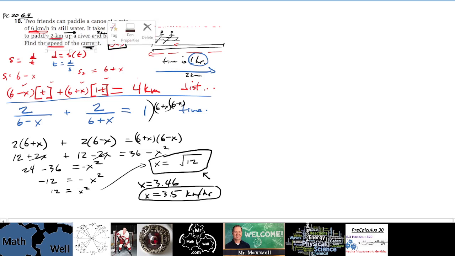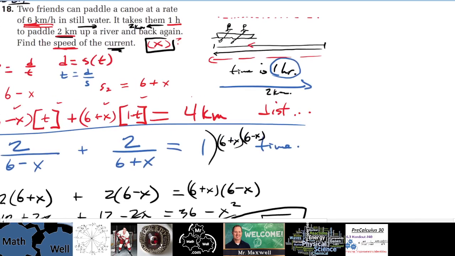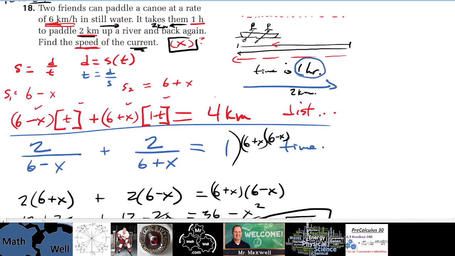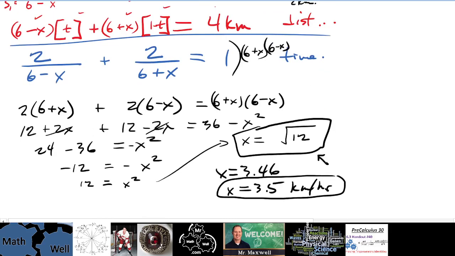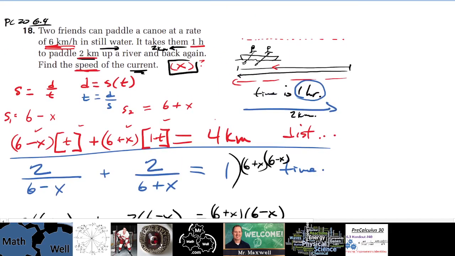So you want to read the question carefully. I think I understood this to be 2 kilometers in total distance, but upon closer inspection, that appeared to be 2 kilometers one way. So if you did 2 kilometers in total distance, you would have gotten a different answer there. I'm not sure if anybody did that and got a different answer. Yeah, maybe. No, I messed up. Okay. So this one here, what else can we learn?